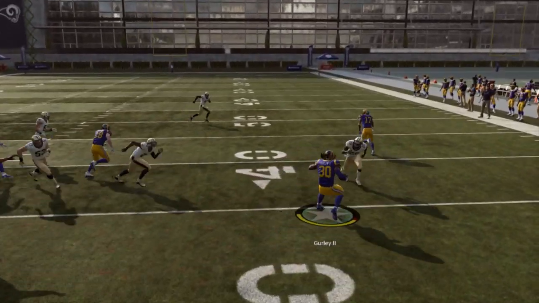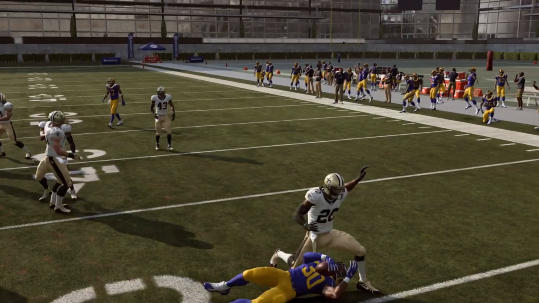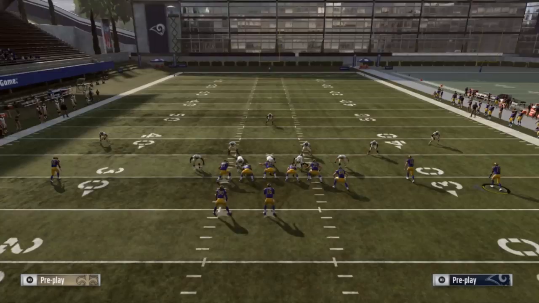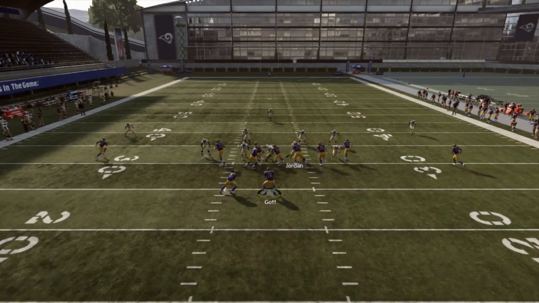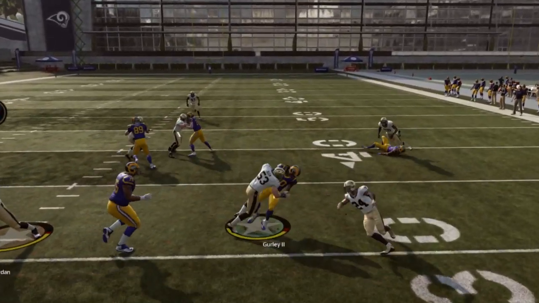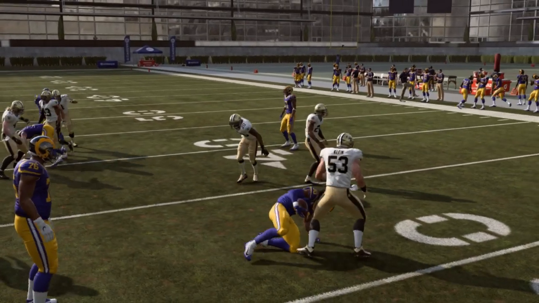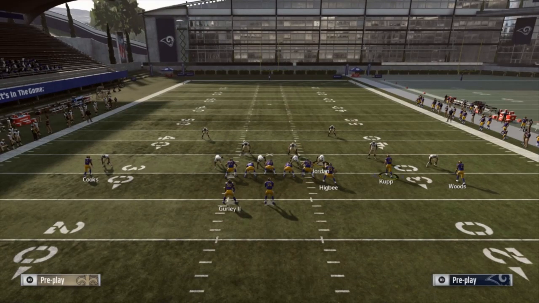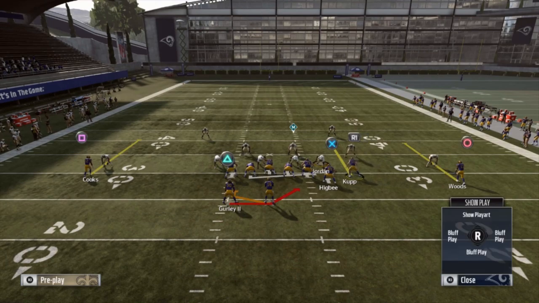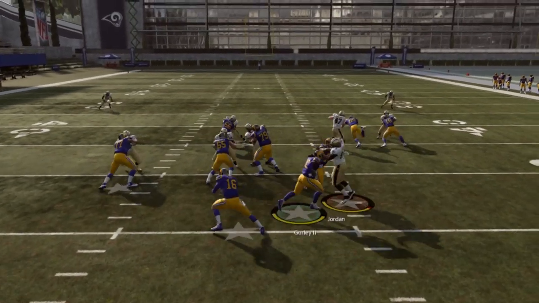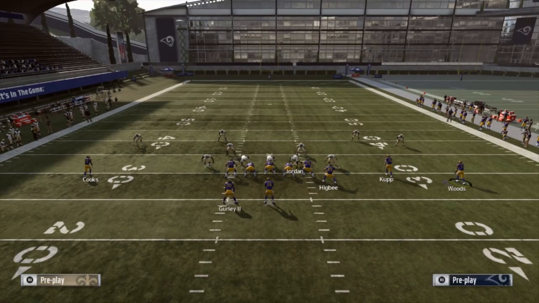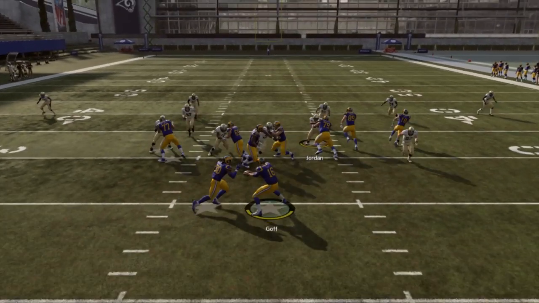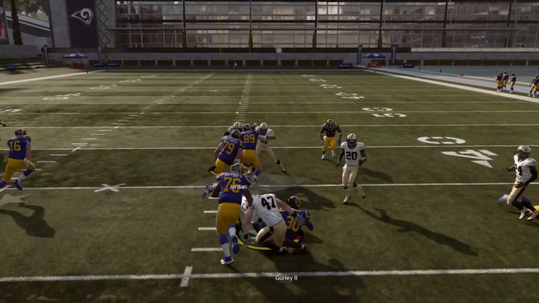You can see it right there. I mean, Woods, if he holds that block, we're good to go. If I even make a better move after he blocks, we're good to go. But you can see right there where Cooper Kupp lost. He was blocking, and then the safety shed the block, and then we gave up a big play. Even right there, look at that, everybody's blocked, and then Cameron Jordan just makes a big stop. So that'll happen sometimes, but it's a good play.